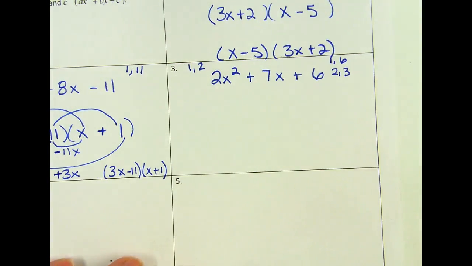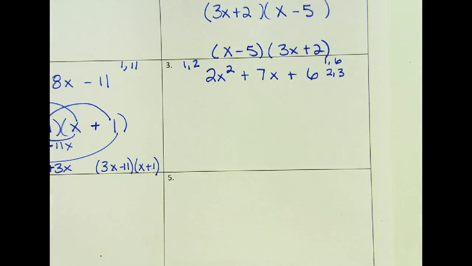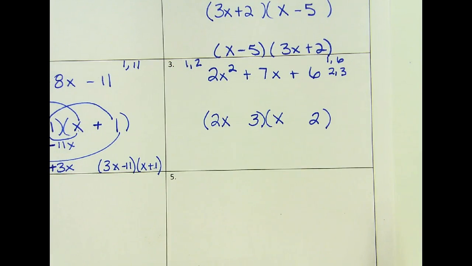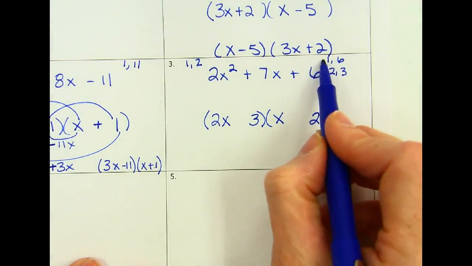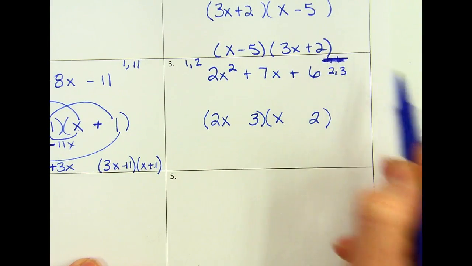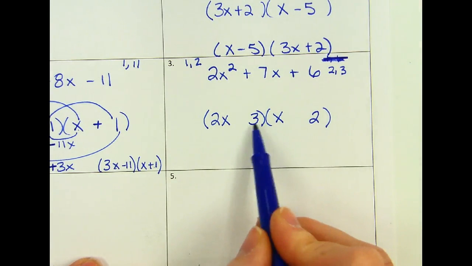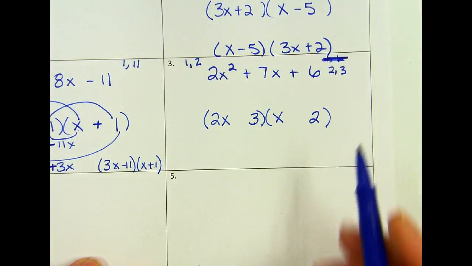So for this one, pause the video again. You're going to have several more guesses and checks. Try to get that one to work out. Okay, I was not successful with 1 and 6. I tried several things that did not work. I have managed to put the 3 and the 2 in like this.